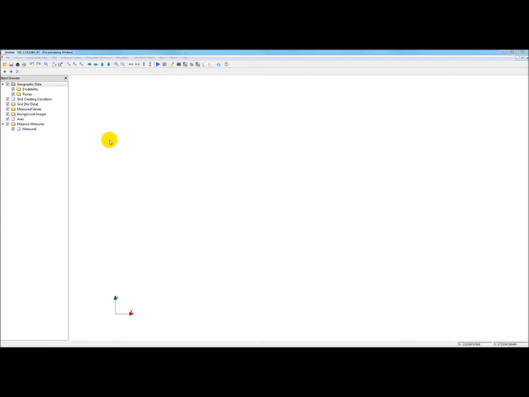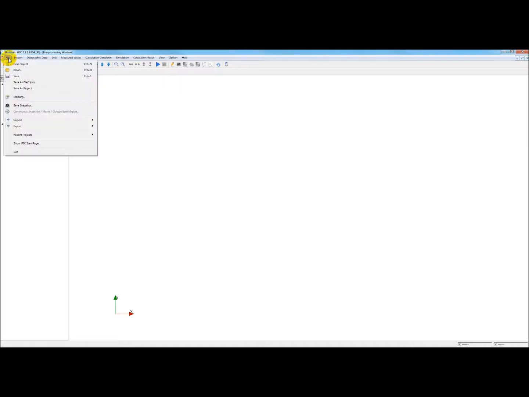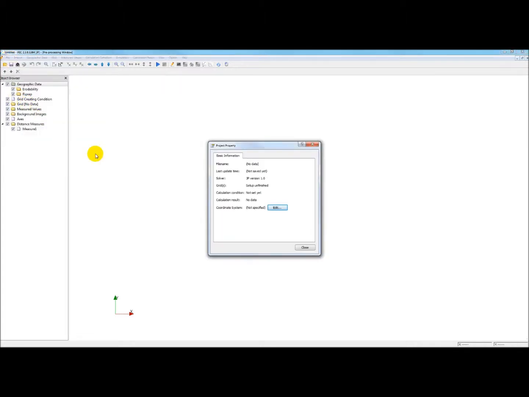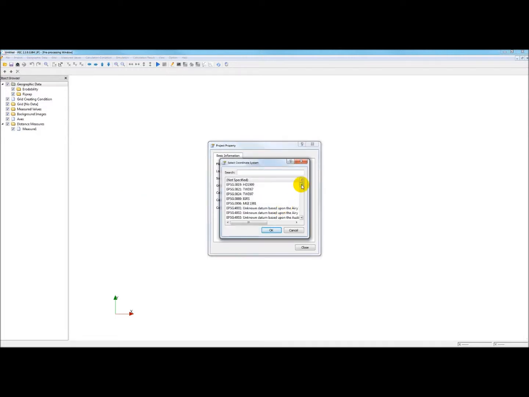Very first thing you do is to set the projection. You come up to File, Property, Coordinate System. You go to Edit. And I happen to know the coordinate system, the NAD 83 Zone 10. There it is, NAD 83 UTM Zone 10.